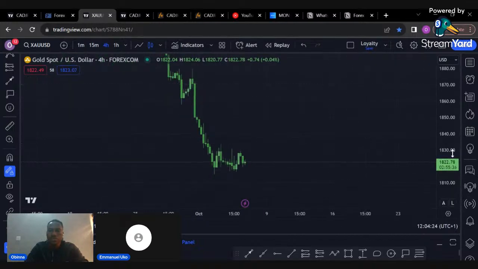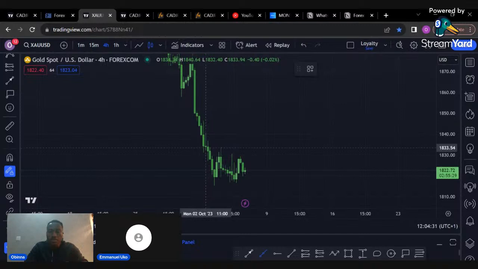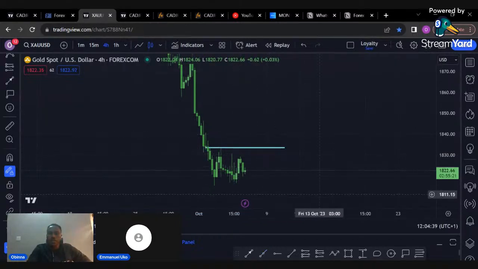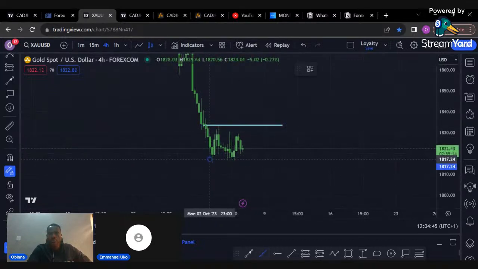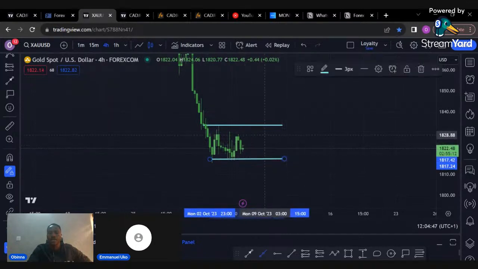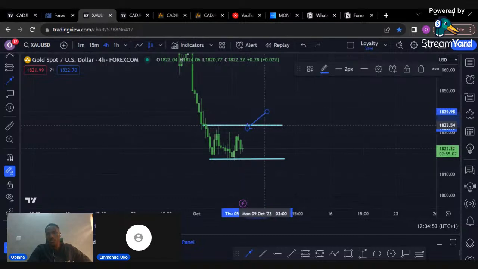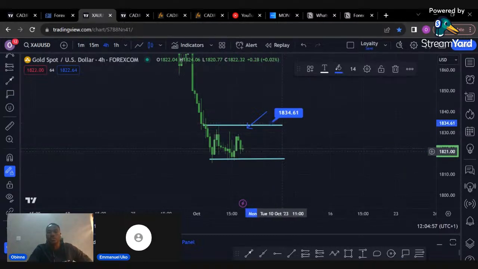So gold has just been pushing down all this month, all through the month. That means from the first week of this month, it's just been pushing down. So this is the level to work with. Right now, it's in a bit of a range though. So if you are working with a higher time frame, you want price to pull back to this area for you to look for sales. That's what you are looking for. You want price to pull back to this area to look for sales.